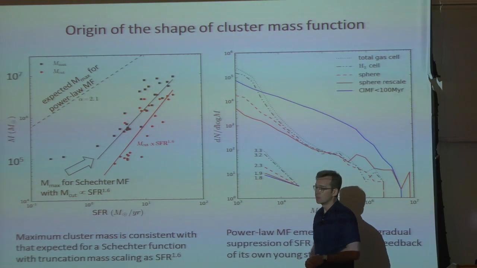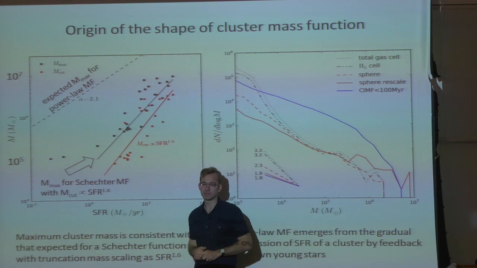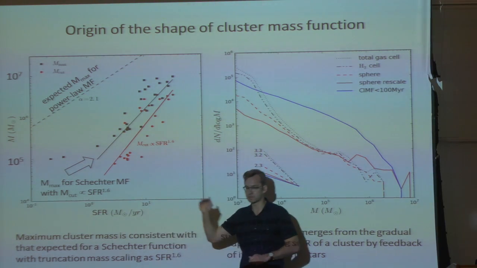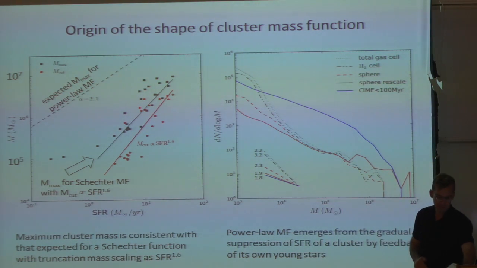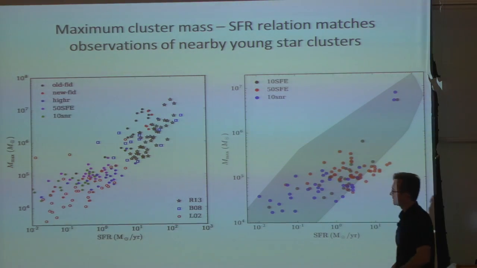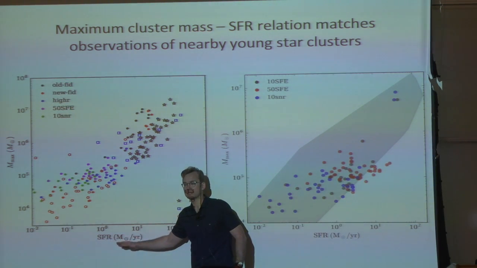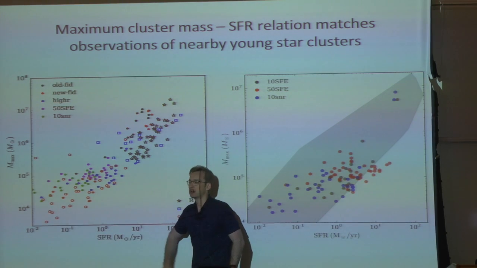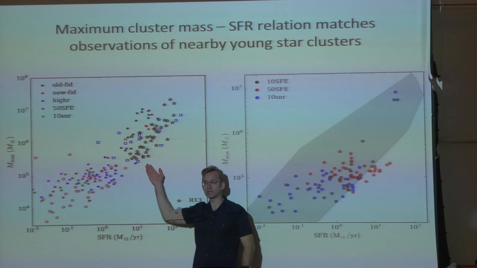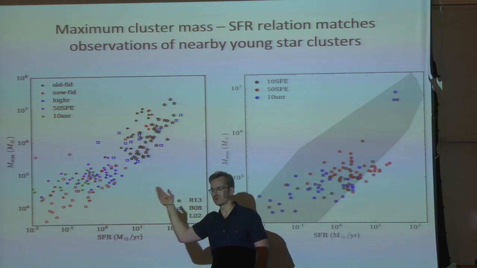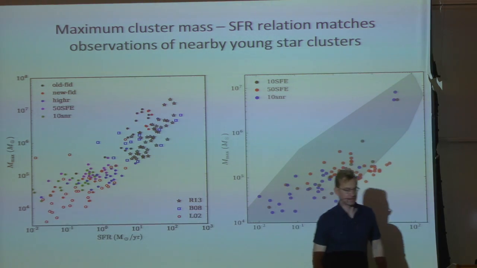We can understand why the mass function of star clusters has what's called this Schechter shape of the mass function, power law with exponential cutoff. And we also understand that the maximum mass, the cutoff mass of star clusters, does scale with the overall star formation rate density. So larger galaxies have larger star formation rate, and therefore they produce more massive clusters. It essentially is the same application of the rule, big things are in big things. But here we can quantify to what it is.